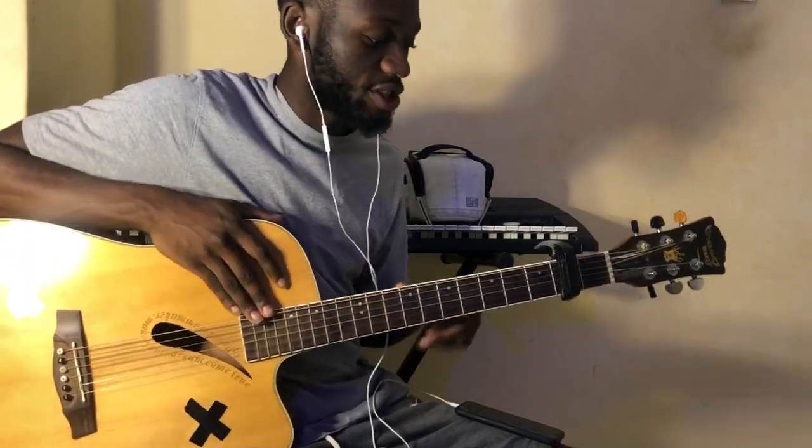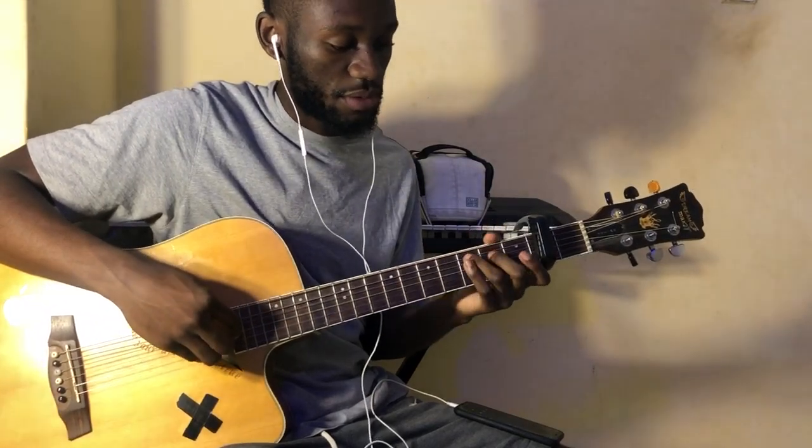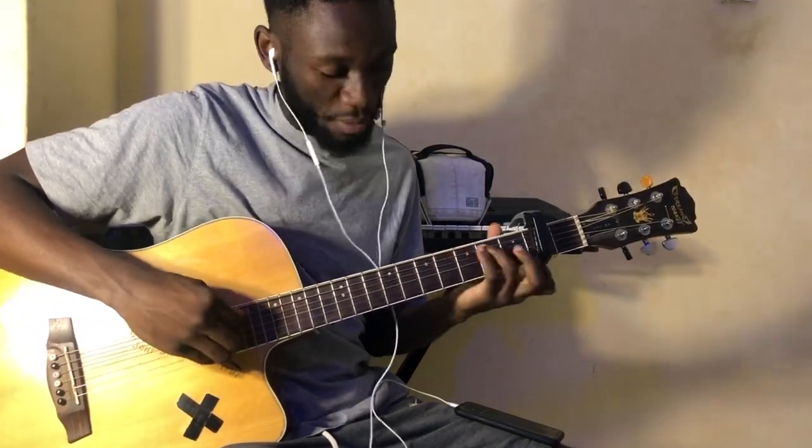Make sure your guitar's in standard tuning. Put your capo on fret number 2, and we're playing the following chords. So the first chord is going to be a C, and we're plucking this.